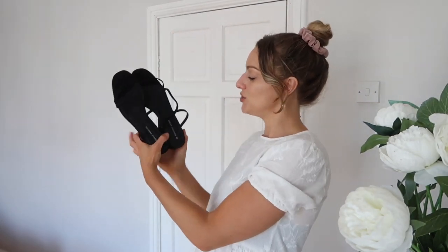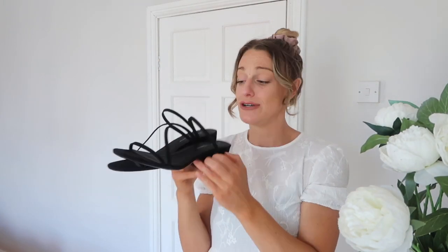And then finally, I've got another pair of really sweet little shoes for you. So these are a perfect heel height for me. I don't actually like wearing high heels. I used to wear them a lot when I was younger, and I just can't walk in them anymore, if I'm honest, without feeling like I'm breaking my feet. They're £25, which I think is a really great price for them.